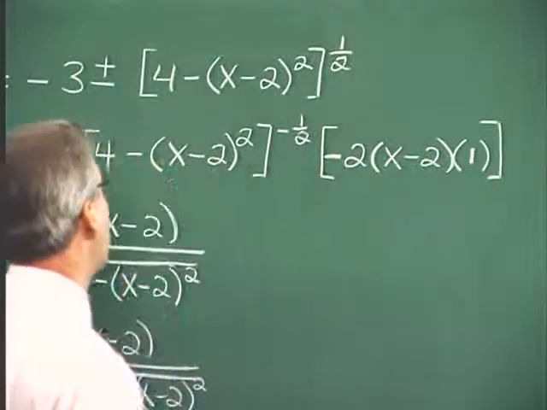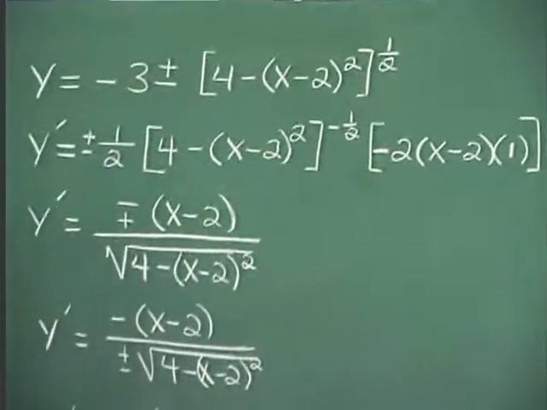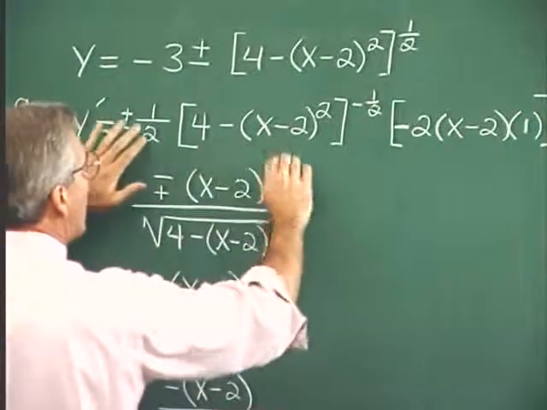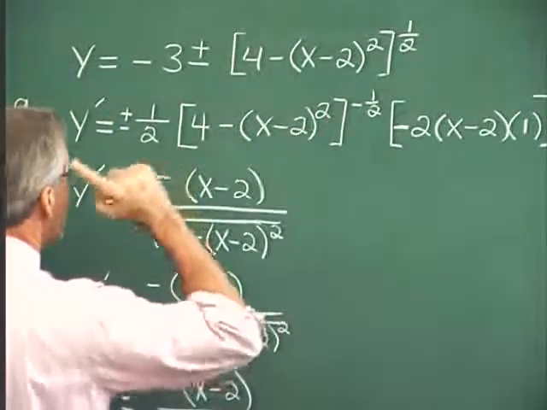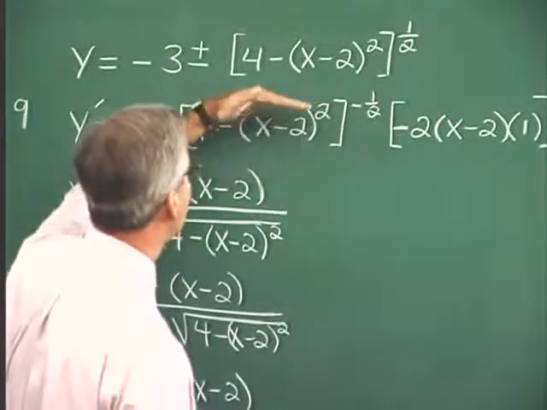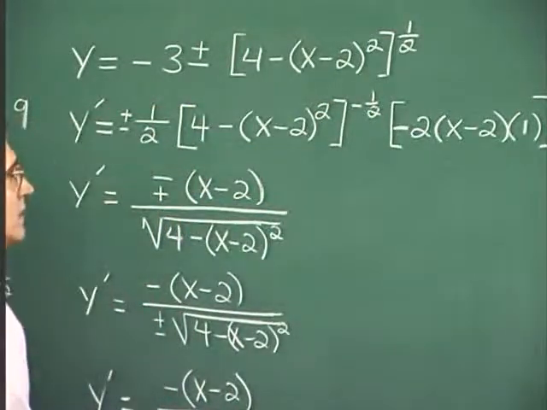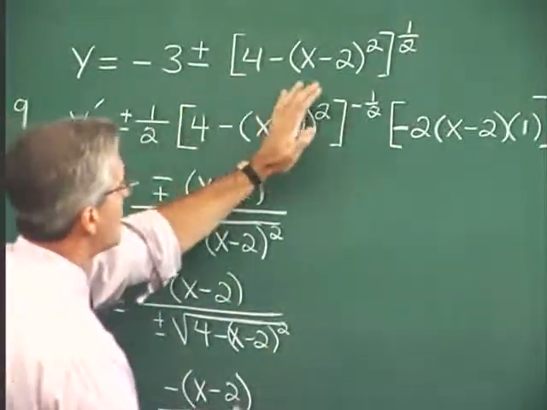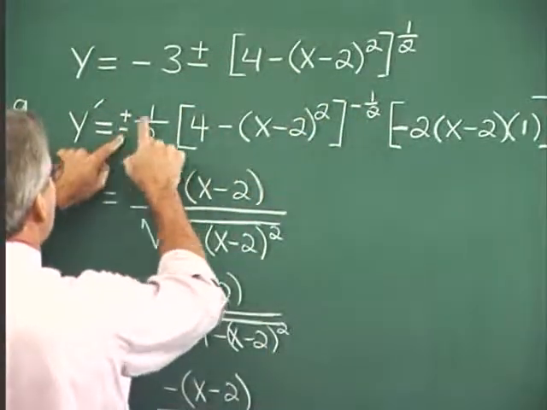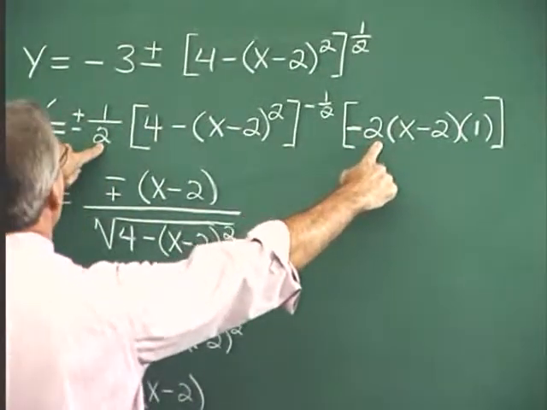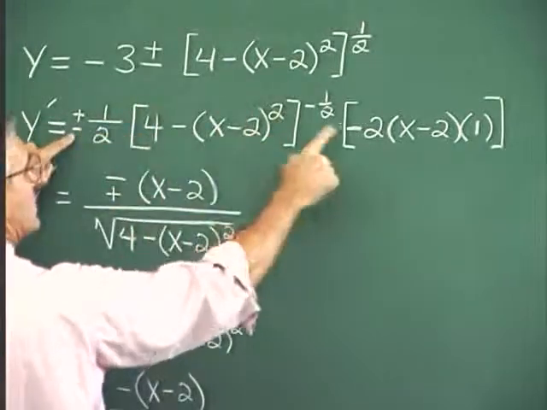So now I'm on my way to cleaning up. In the numerator part, I've got a negative exponent, so this factor is going to move down to the denominator. I'm not even going to consider this right at the moment. So I'm considering the plus or minus 1/2 times negative 2. Let's deal with that right now. So we have plus or minus times minus.